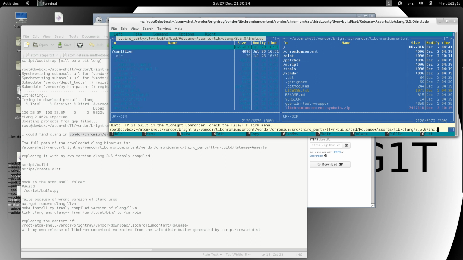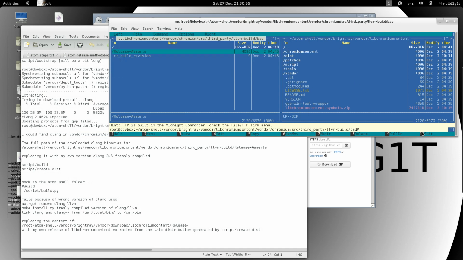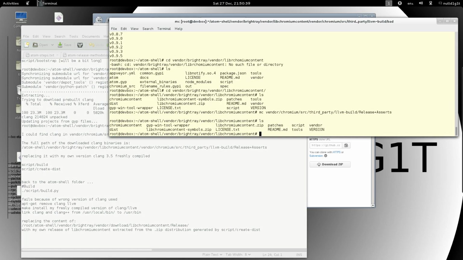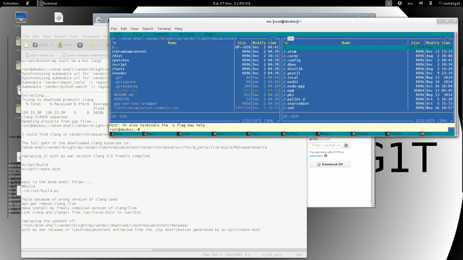Once I had the version, I had to rebuild it again. So I went to the LLVM Clang website and got the source code of the necessary pieces for Clang. I'm just showing that to you. It was in my folder called experiments.